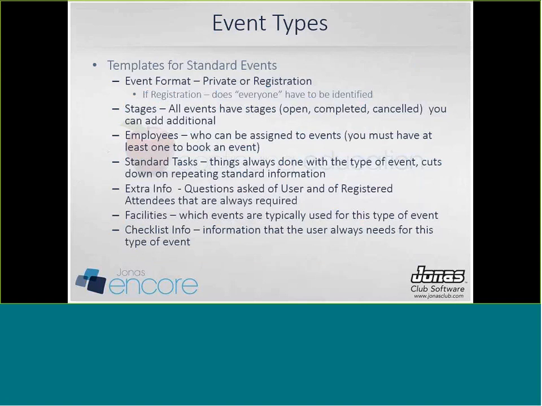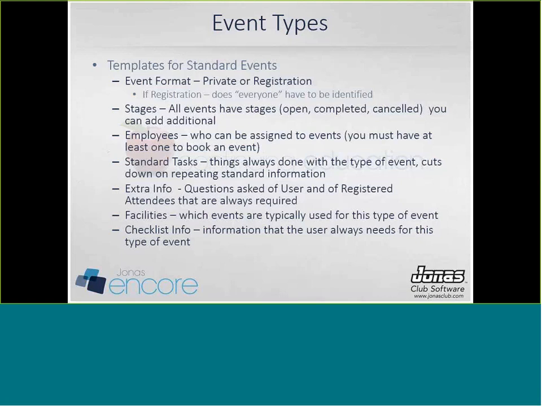Every event type can have employees listed, and those are employees that are eligible to work that event. And what that means is that we can add employee names to the BEO or to the event creation to say that these employees are working. You can have tasks associated with an event type. So instead of typing a task in on the fly, you're saying that an event type would always have these tasks. So we call them standard tasks. So if on a wedding, you're always setting up the chairs and the chair covers and setting up the AV equipment, then you could say that those are tasks that need to be done if the event is a wedding.